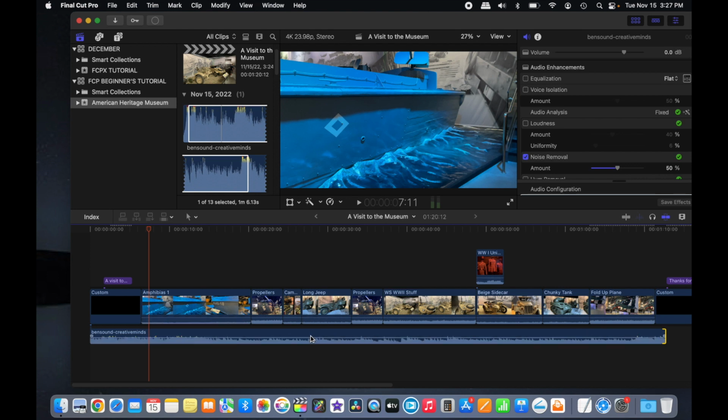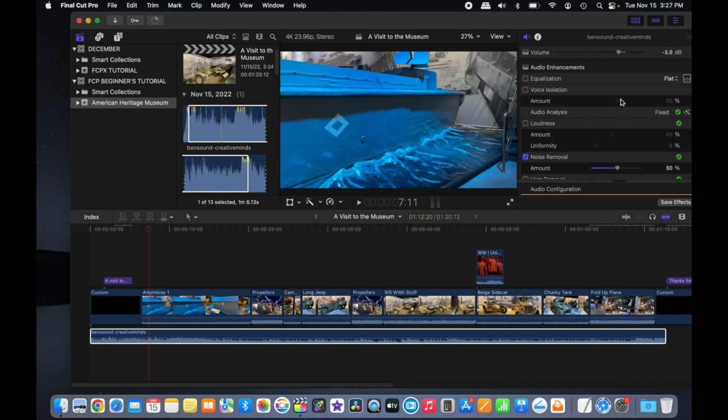Okay, so this is an audio file, and audio files have their own unique circumstances when it comes to editing. What you can do with the audio file, because this audio file is separate from the audio in these clips here, is raise or lower the audio by dragging on this line and either going up or dragging it down. Another way of doing that would be to click on the clip and go over to the inspector window and raising the volume this way to go up or this way to go down.